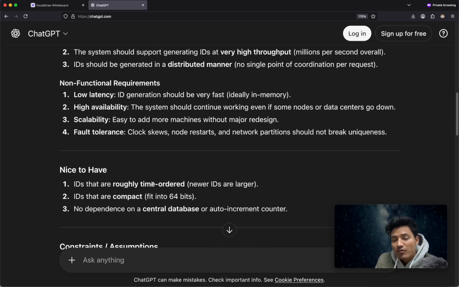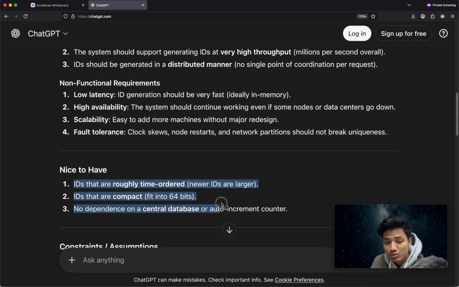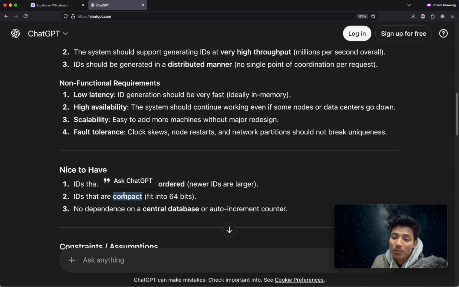So the first solution I thought through, and which I said out loud, is that we can have an embeddable service in another service which just generates UUIDs. It is a decent one, but it doesn't produce the nice-to-have. It's not roughly time ordered, and more importantly, it is not compact. So okay, we have to think of some other solution.